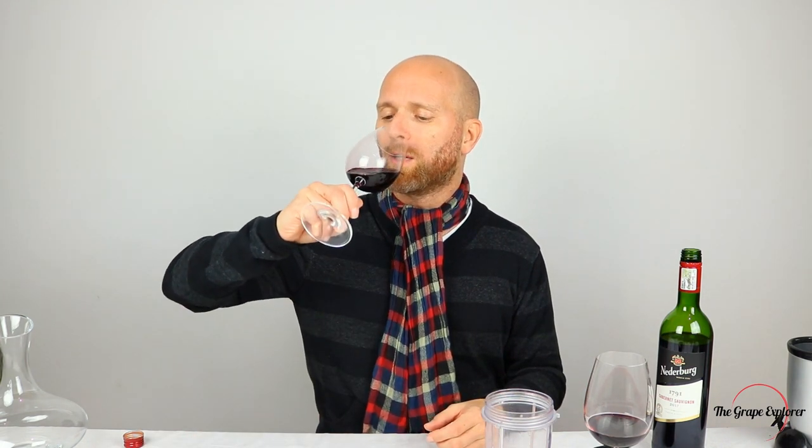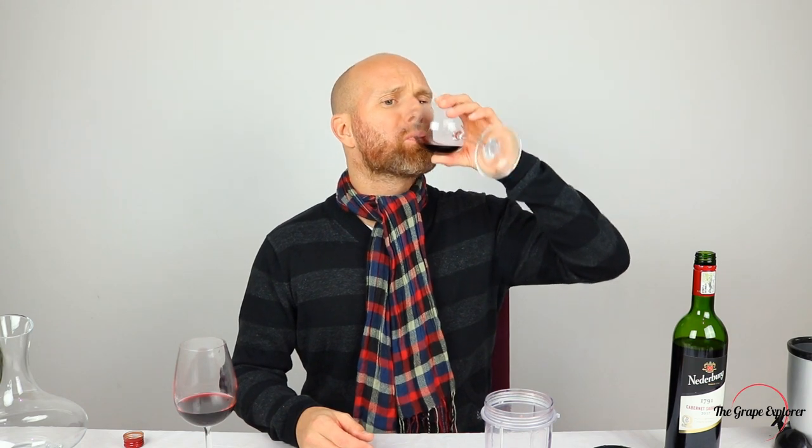I only paid £5 for this bottle — deliberately, I wanted to choose something at the cheaper end. Those are the sorts of things that I think probably need a little bit of softening. I do find the cheaper ones quite harsh; they've almost had the life squeezed out of the berries. So actually softening a wine in this way works really well. It's a little bit green in terms of a taste profile, but that speaks perhaps to the cheapness of this one. This is a bulk wine from South Africa, but that's incredible. I've gone back to the original one — they're really different. Same glass of wine and you would think they were two completely different wines.